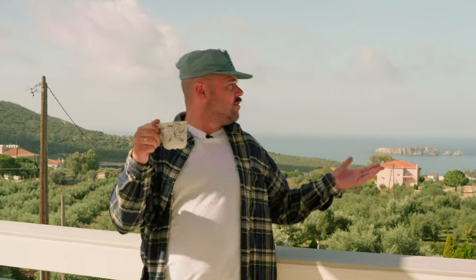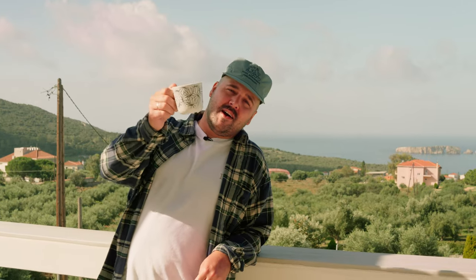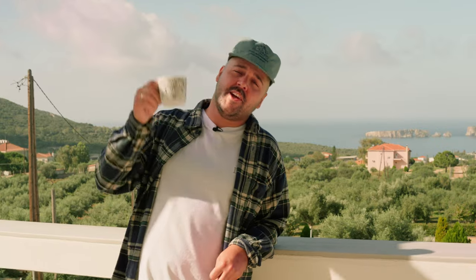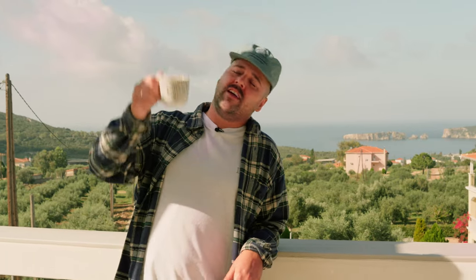What's up guys? We are here in beautiful Pilos, Greece, and we're about to go on a little adventure to Kalamata. We have one stop on the way — a waterfall. We're gonna check it out and then check out the market in Kalamata, have some beautiful dinner, check out the sunset. Life is good. Let's go, baby.